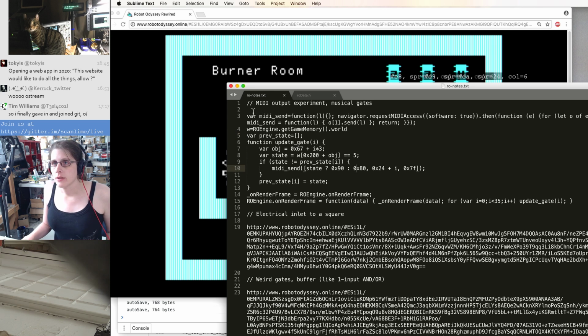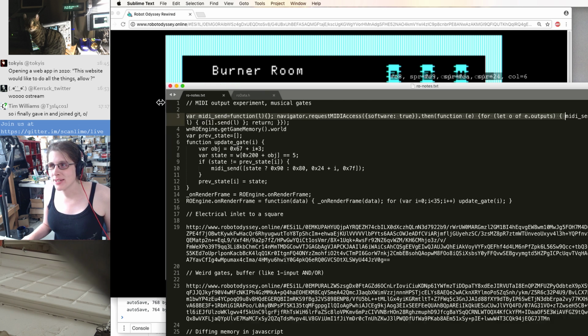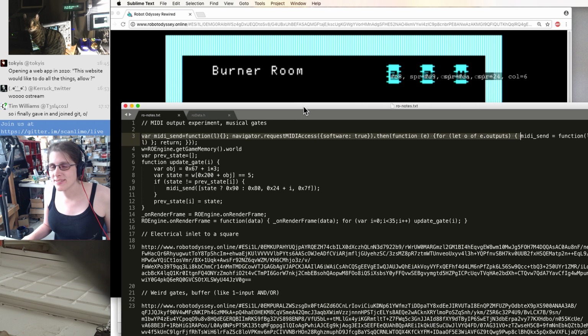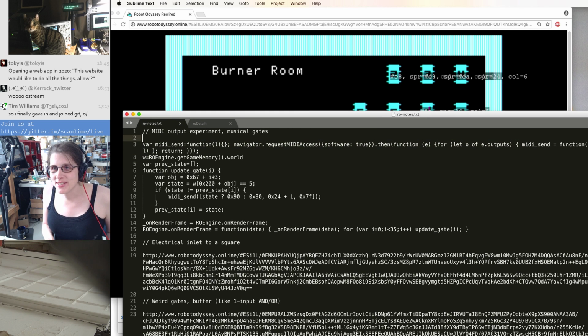And then here is a little JavaScript one-liner I came up with. This will give you a MIDI send function, which is initially a no-op, but as soon as you allow MIDI access, that becomes a real MIDI send.